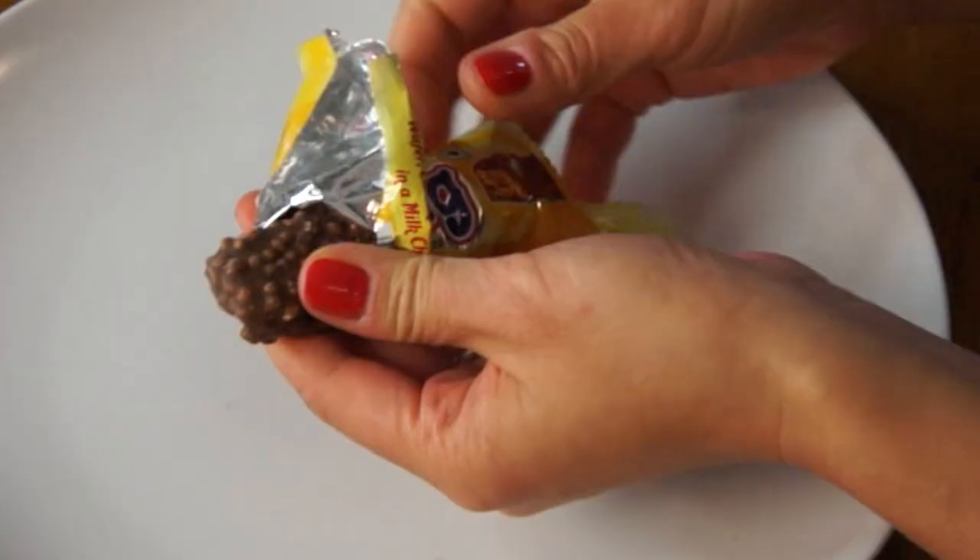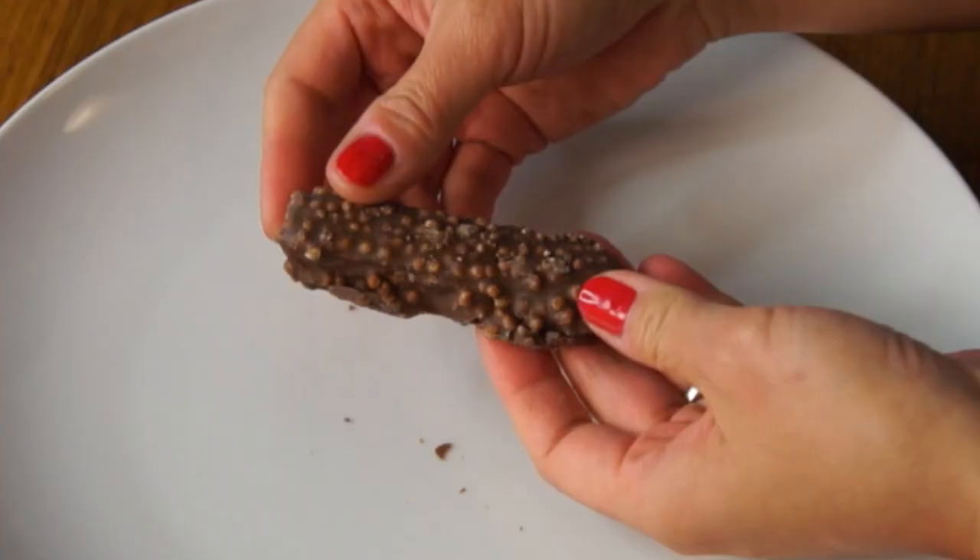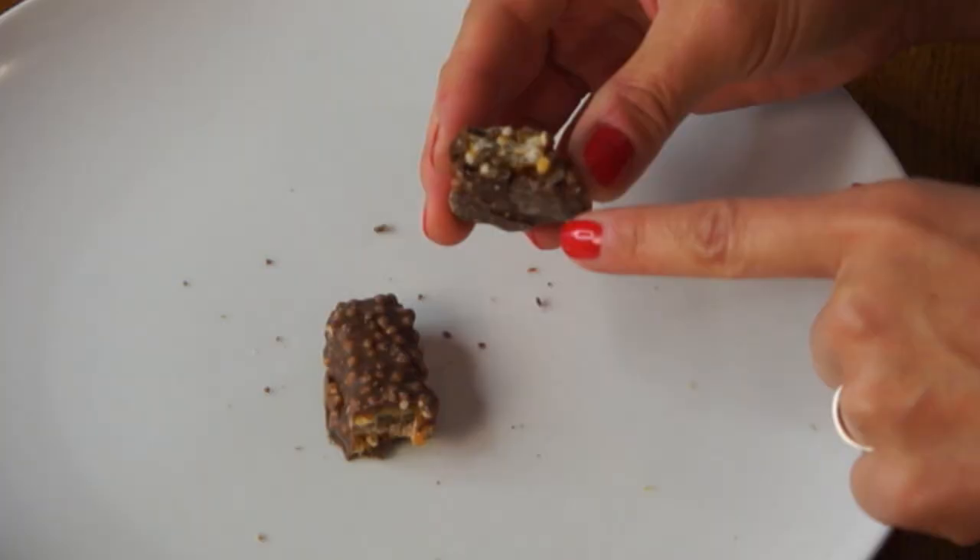This is called Snack King. It's like a chocolate bar with little Rice Krispie bits in it. It looks kind of similar to a 100-gram bar, but it has some additional wafer in the middle. It's very, very crunchy. The chocolate flavor is pretty subtle — tastes almost like chocolate cereal. You've got these crunchy bits on the outside which are puffed and similar to Rice Krispies, but a little crunchier and a little bit smaller in diameter. Very, very sweet and caramelly and less chocolatey than you might expect. Not bad. Let's chase it with a little bit of coffee.